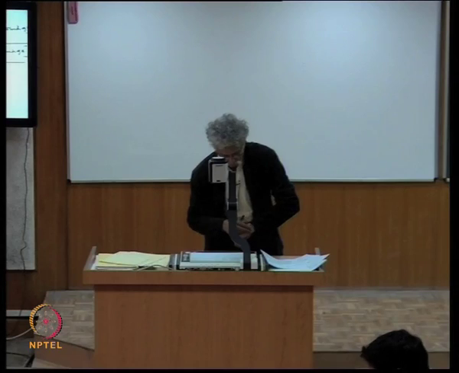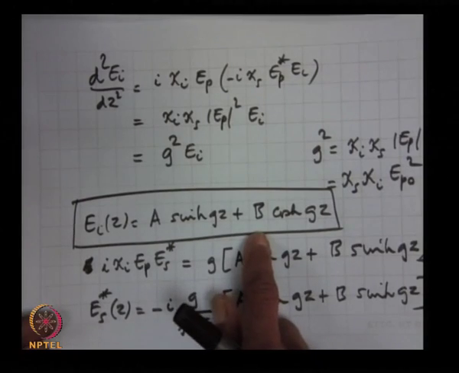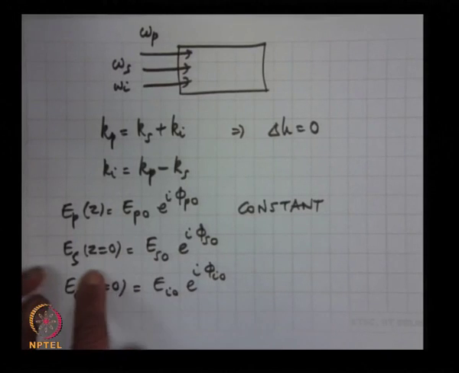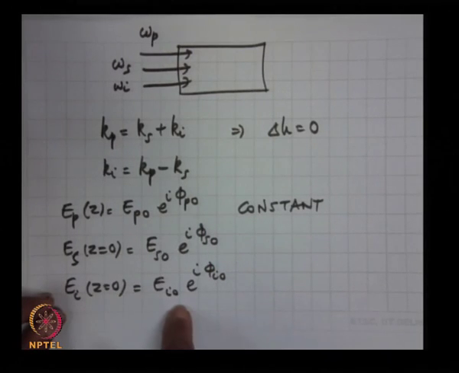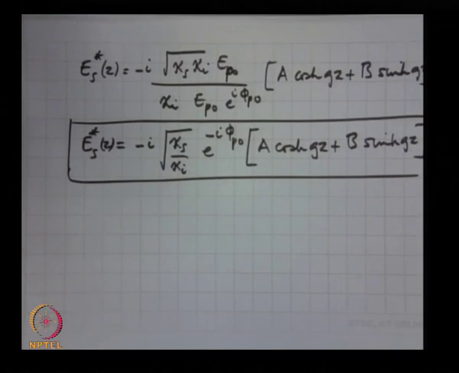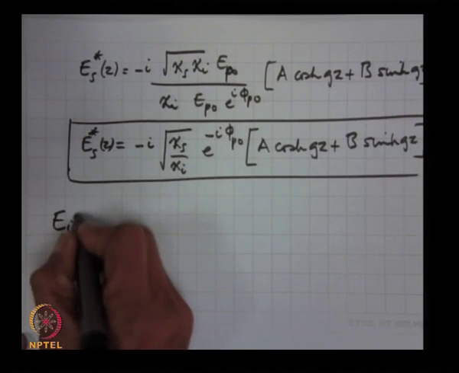So what I need to do now is, I have two equations. Here is one equation for Es star of z, here is an equation for Ei of z. There are two constants A and B. I have to apply the boundary conditions: Es at z equal to 0, Ei at z equal to 0. Now I will leave substituting and calculating the coefficients to you, and let me give you the final equations for Ei of z and Es star of z. So here are the equations. Please go back and obtain these equations, that means just obtain the constants.